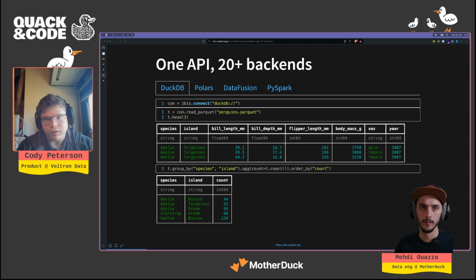Less mature, but promising in the future, is the Apache database connectivity, ADBC. If every backend supports that in the future, then Ibis can just connect through ADBC and have these standard connections. Right now, I use the DB APIs for the most part for most of these things.